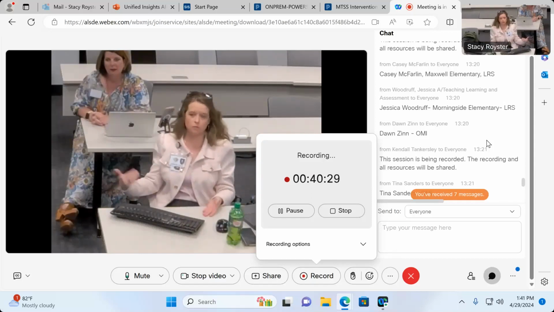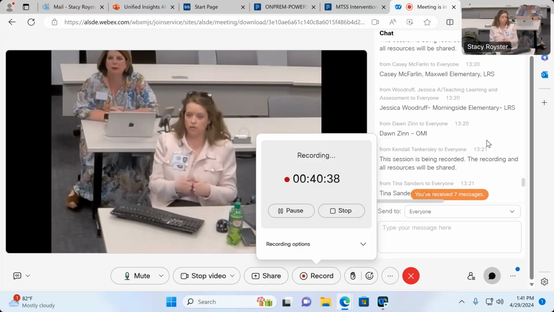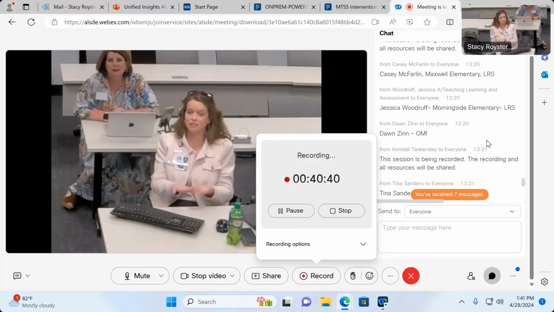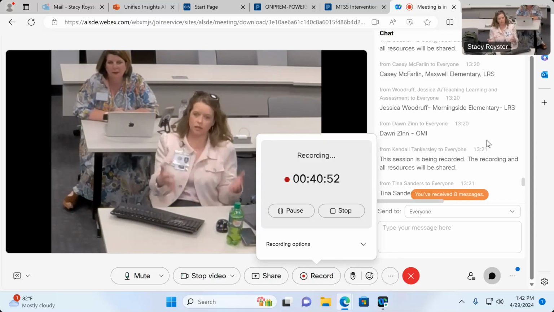If you have a substitute walk in to cover a class, are you deciding to put them into the SIS so that they can do things for the teachers? Or do you just have them wait and when the teacher comes back, they input that data? That's a decision the district will need to make. If they decide that, hey, I need these substitutes to be in day by day entering this information, then you will have to add them as a staff member in your SIS, give them access to Unified Insights so that they can then input that data.